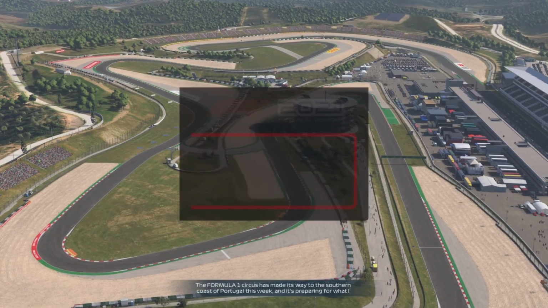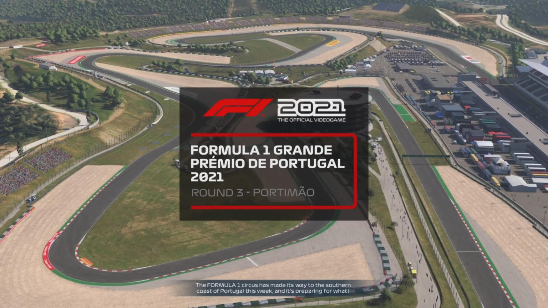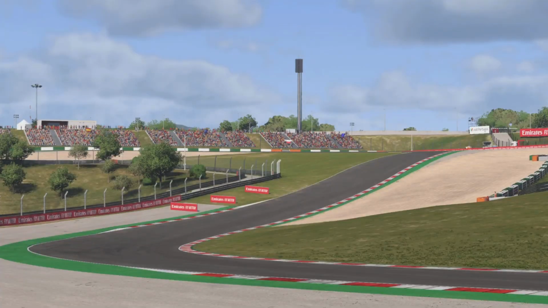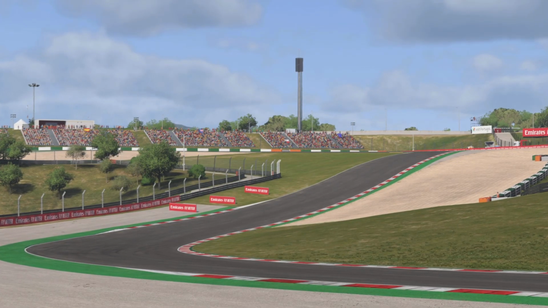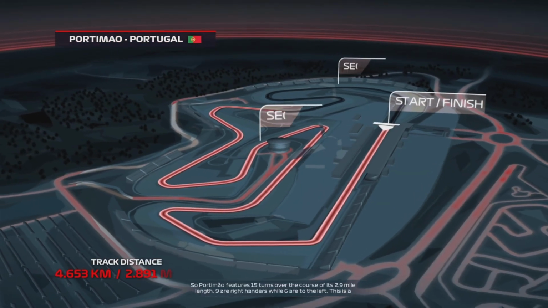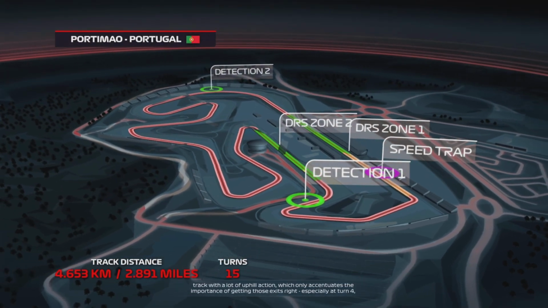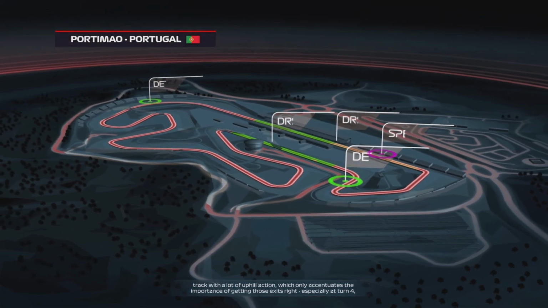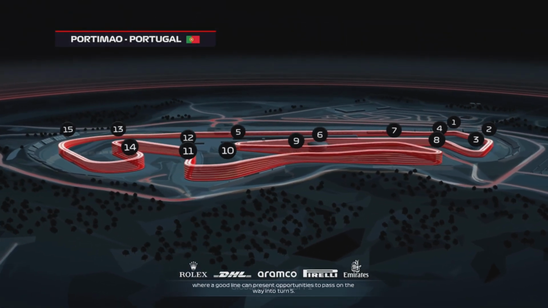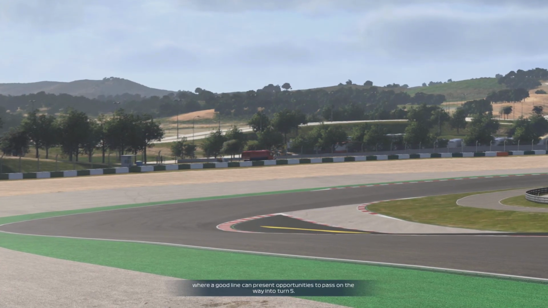The Formula One circus has made its way to the southern coast of Portugal this week, and it's preparing for what I expect to be a terrific race here in Portimão. So Portimão features 15 turns over the course of its 2.9-mile length. 9 are right-handers, 6 are to the left. And this is a track with a lot of uphill action, which only accentuates the importance of getting those exits right, especially at Turn 4, where a good line can present opportunities to pass on the way into Turn 5.